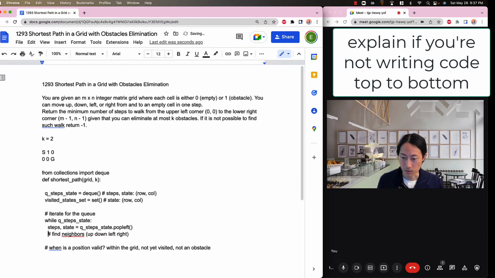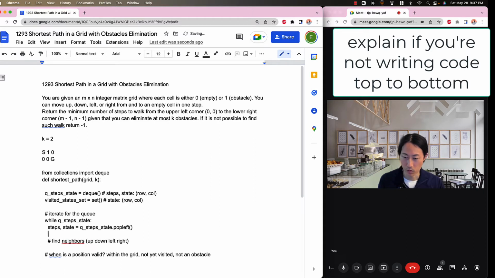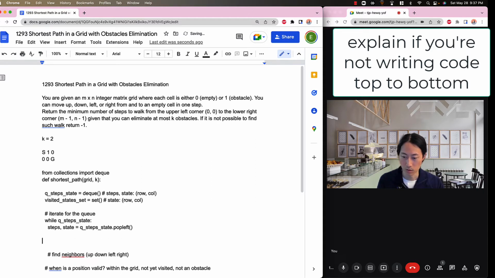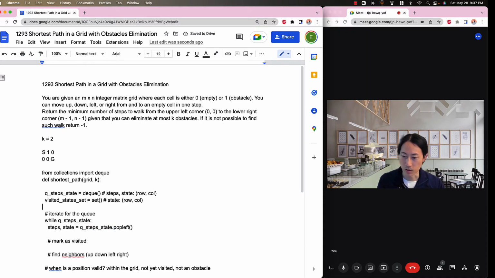So then the other thing is I want to mark as visited, right? Actually here I realize I can initialize my queue so that I can start looping through it. I initialize it with the start position, which is the top left corner.